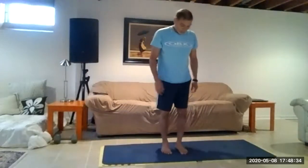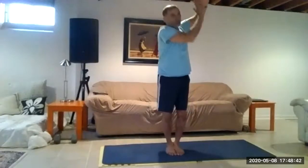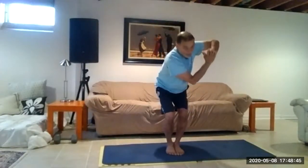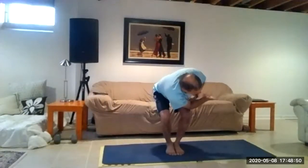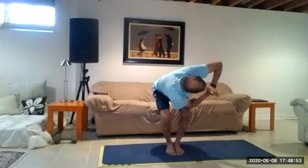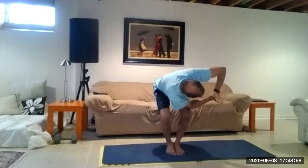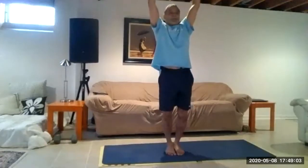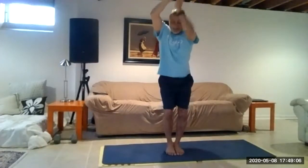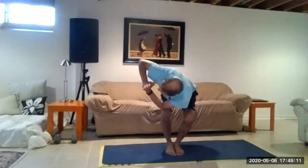Excellent. Bring your feet closed, your arms up. And now twist to your left side. Bend your knees. Bring your right elbow over your left thigh, and twist your body towards your left. Inhale, bring your arms up. Exhale, go to your right side, and then twist your body.